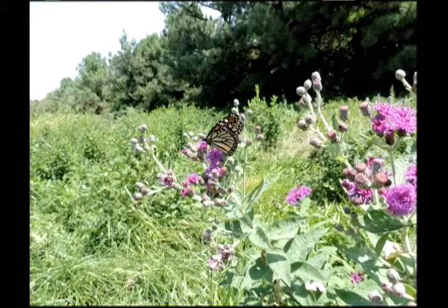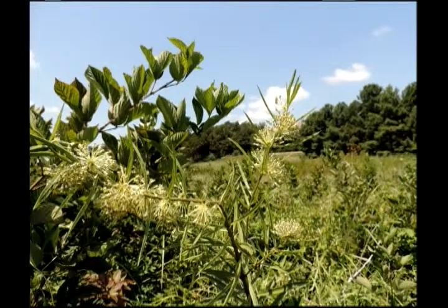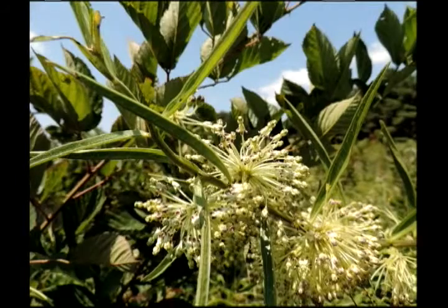And the chances are this is a female, nectaring there, but it may also be going to some of those milkweed plants in that area and laying eggs. This is a burbane, swamp burbane — this is a very good green live example. And here's a tall green milkweed, prairie milkweed it's called.